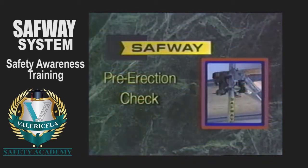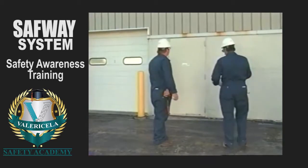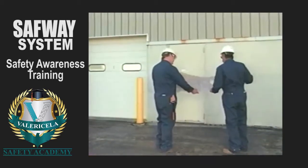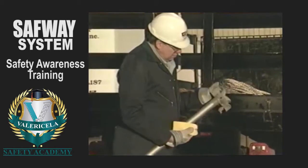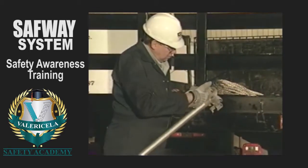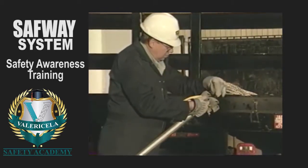Now that the drawings, if required, are complete, you're ready for pre-erection checks. Begin by reviewing the scaffolding plan, double-checking the dimensions with the components that will be required. Carefully inspect every component to ensure that none of them are broken, cracked, distorted, or damaged in any way. Tag and remove from use any damaged parts from the job site so that no one can mistakenly use them.